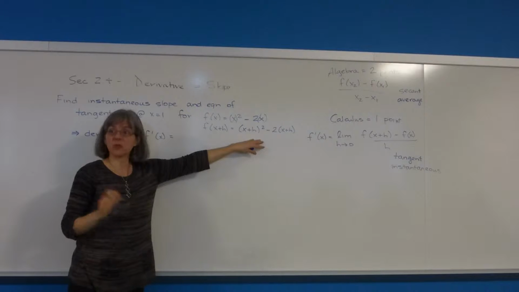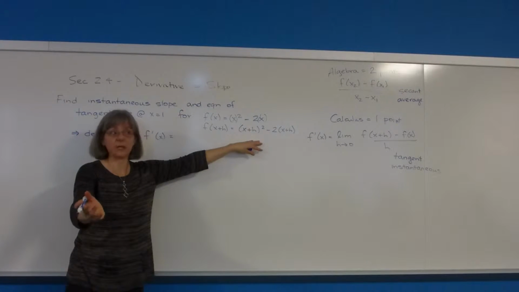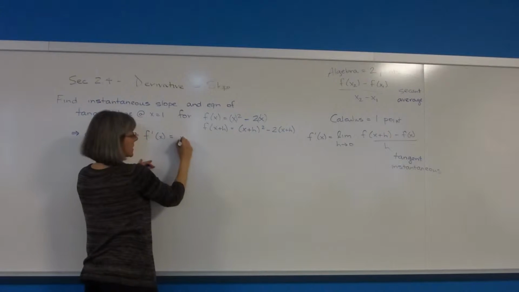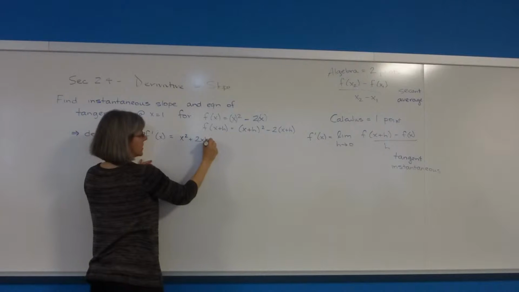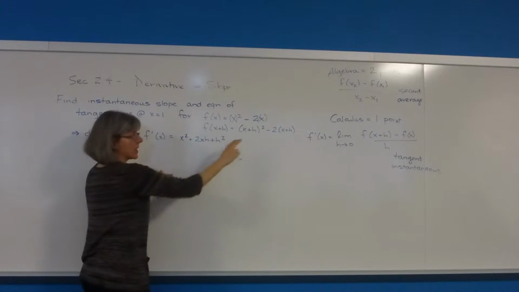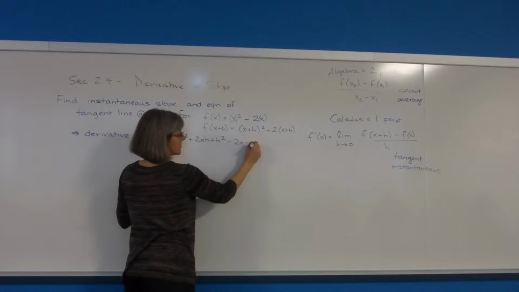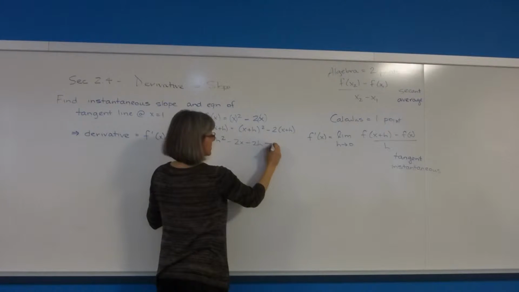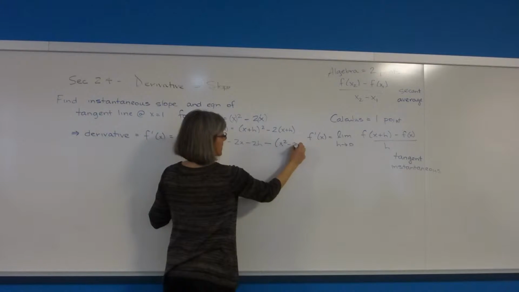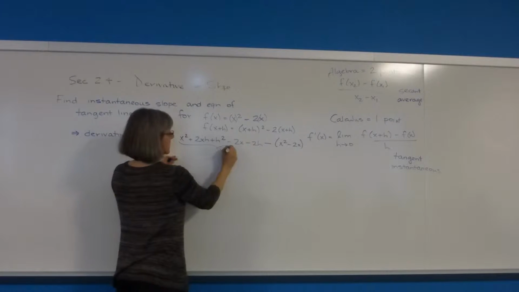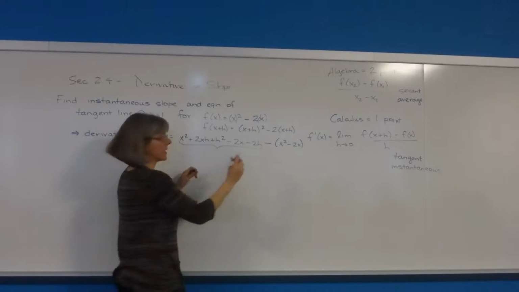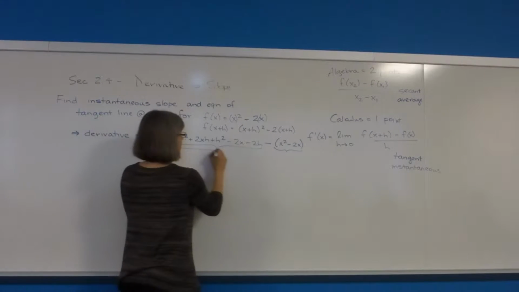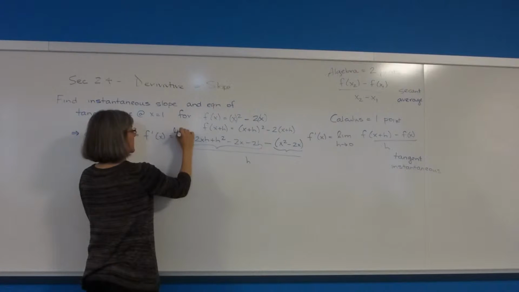If you want to clean this up first before you start putting it in the big long fraction, that's fine. So I'm going to clean that up as I write it down. So I'm going to FOIL this out. So x squared plus 2xh plus h squared. I'm going to distribute. Make sure the negative sign gets distributed. Minus x squared minus 2x. So this is f of x plus h, and this is f of x. Okay, so those are my two pieces, all divided by h, and I forgot my limit in the front.